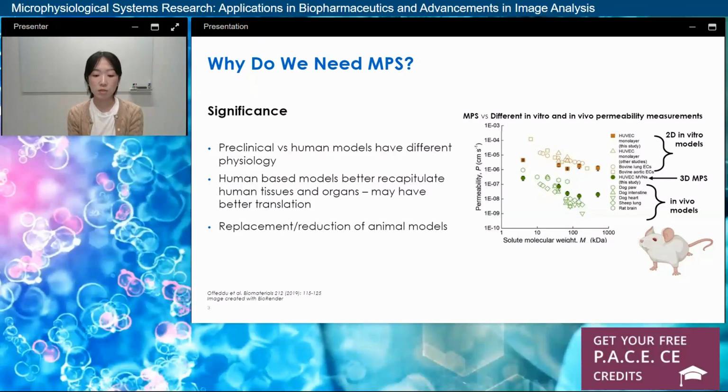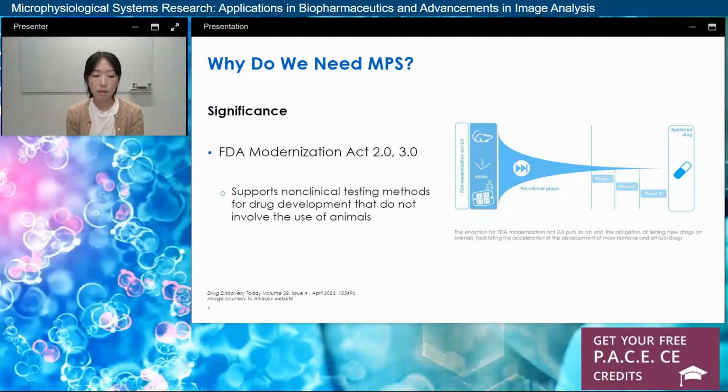These advanced models establish a more precise representation of human physiological conditions, improving the reliability of research findings and potentially reducing the reliance on animal models. Moreover, the FDA Modernization Act, first announced in early 2023, started supporting cell-based in vitro models for drug testing. Thus, the biopharma industry has focused on developing and utilizing MPS models for testing candidate molecules.